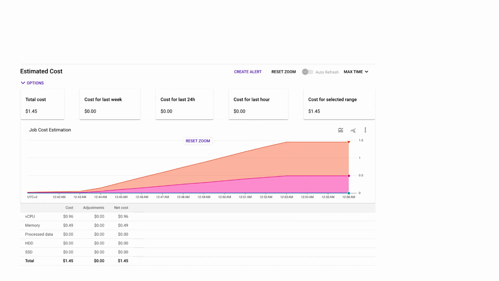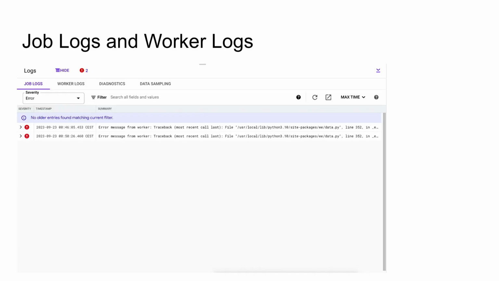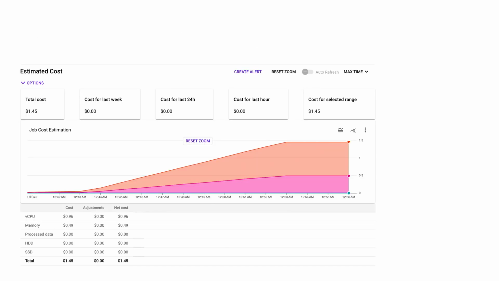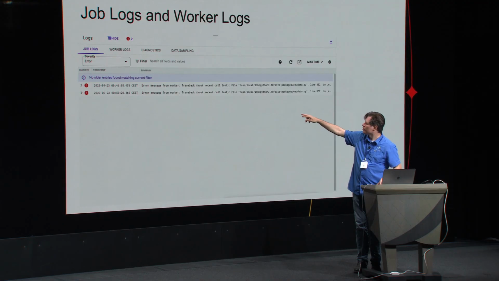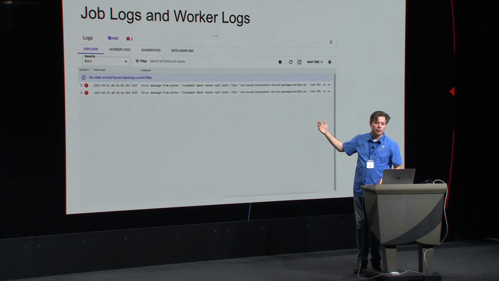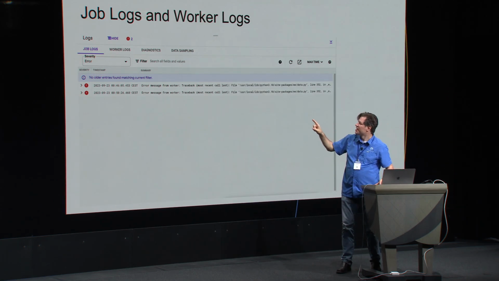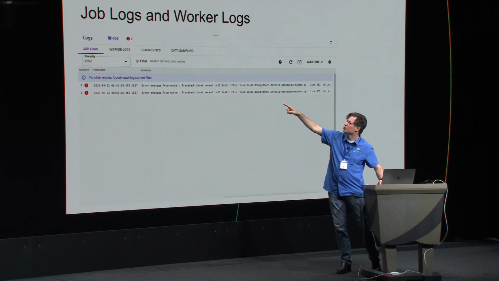And for this specific pipeline, Dataflow cost $1.4 for 105 machines. It's not that expensive. And maybe the last thing to mention here before I give over to Nick is that once you start getting errors, and you will 100% start getting errors once you run these pipelines, I realized that looking at the errors in the job log, I could not understand why things were not working. Then I learned that there's actually a separate tab called worker log.